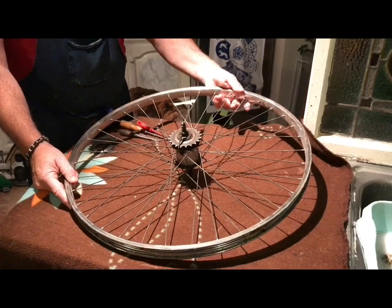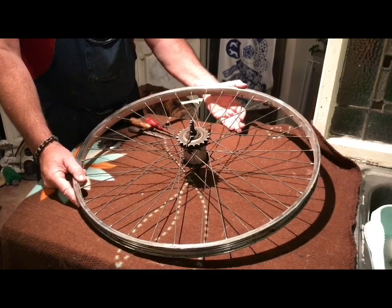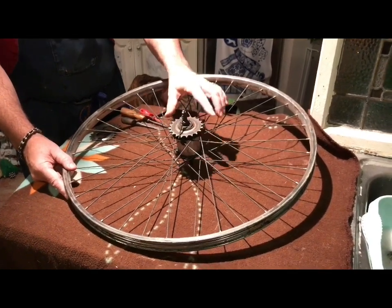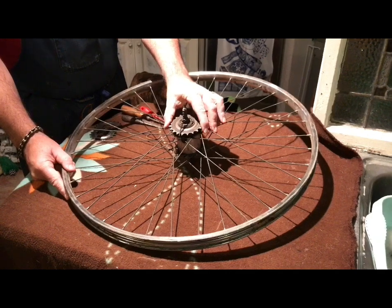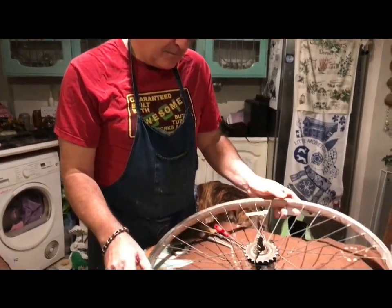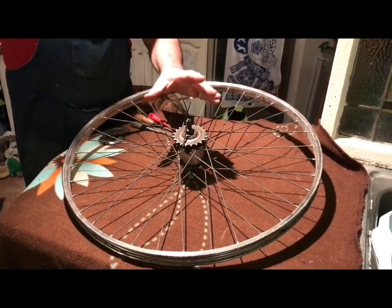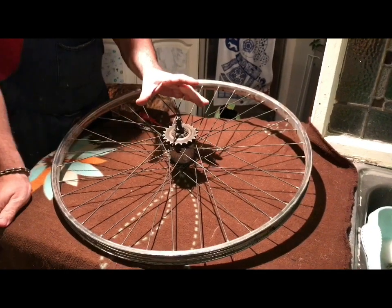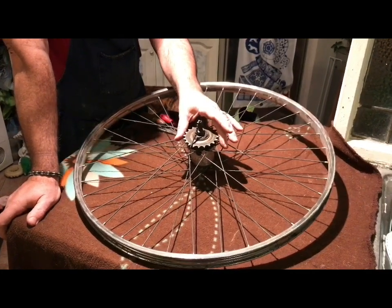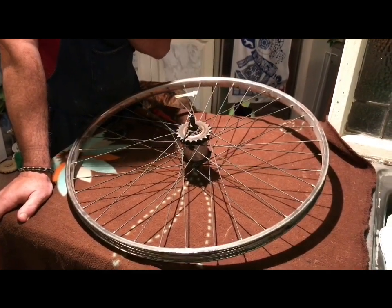This is a video I've been promising for a while - I'm going to show you how to change the Sturmey Archer or other hub gear sprocket. This applies to vintage rally bicycles but also to a lot of modern bicycles. One modification I like to do is fit a larger sprocket, which lowers the gearing. The larger the rear sprocket, the lower the gears. Most of these bikes were geared a little too high, so we like to put on a bigger tooth - 22 tooth is the biggest recommended one.